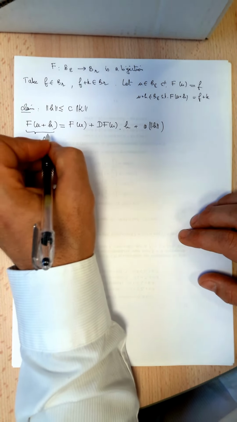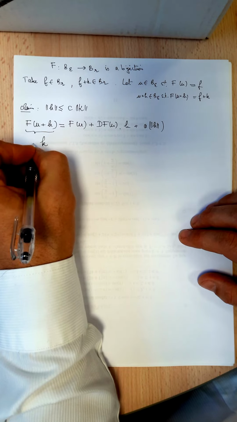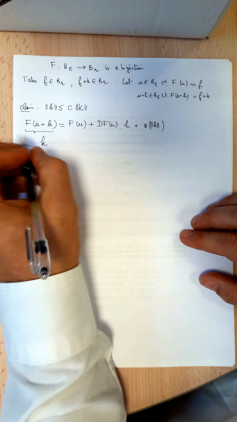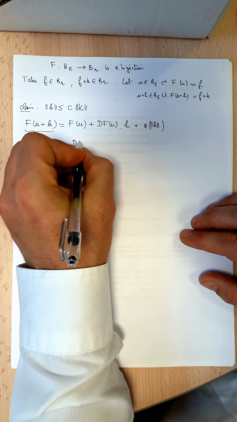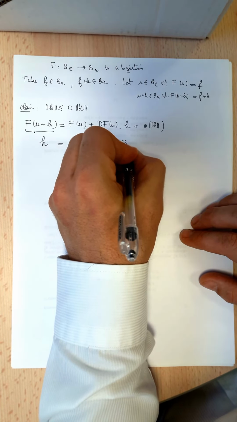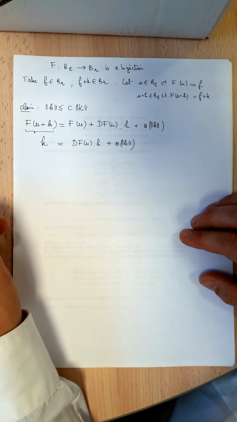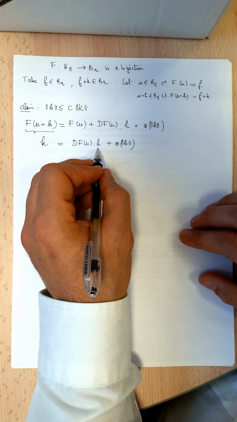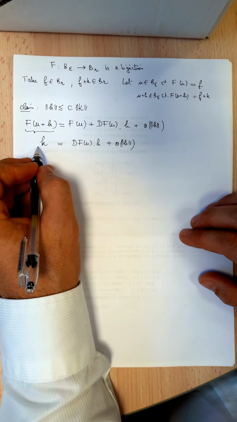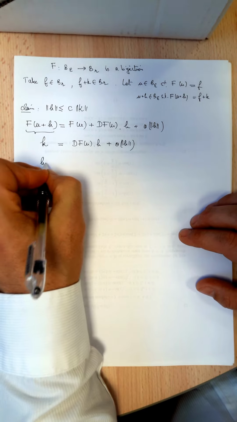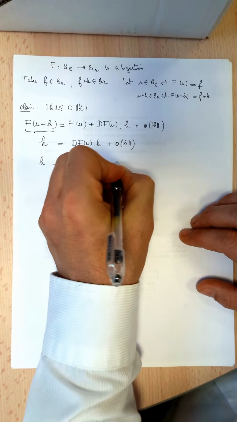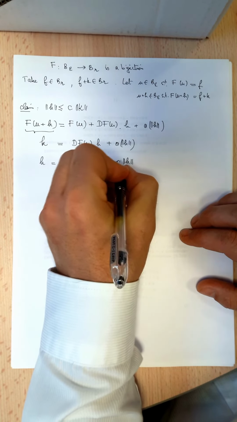And actually, no, I'm sorry. This was equal to y plus k. That's right here. So we have y plus k and y here. If I subtract one from the other, I just get k, which is equal to df of u times h plus a small o of norm of h. And now I do the same trick as earlier. Really, what I have is, to leading order, h should be equal to the inverse of df of u computed at k. But it's not exactly equal to this.